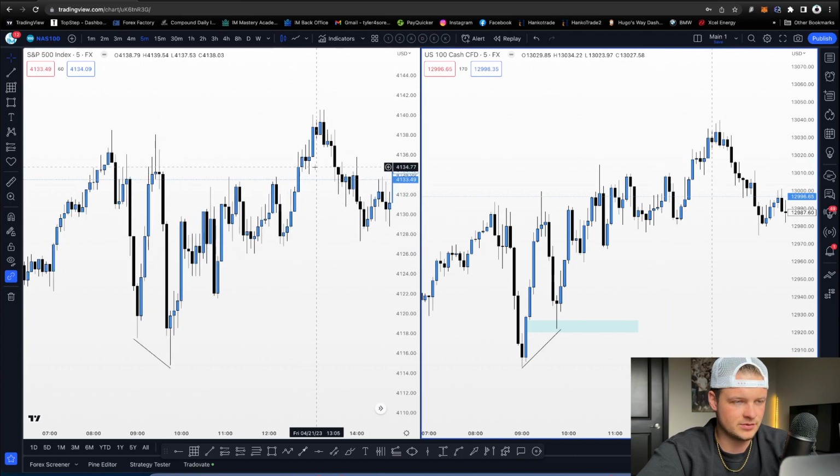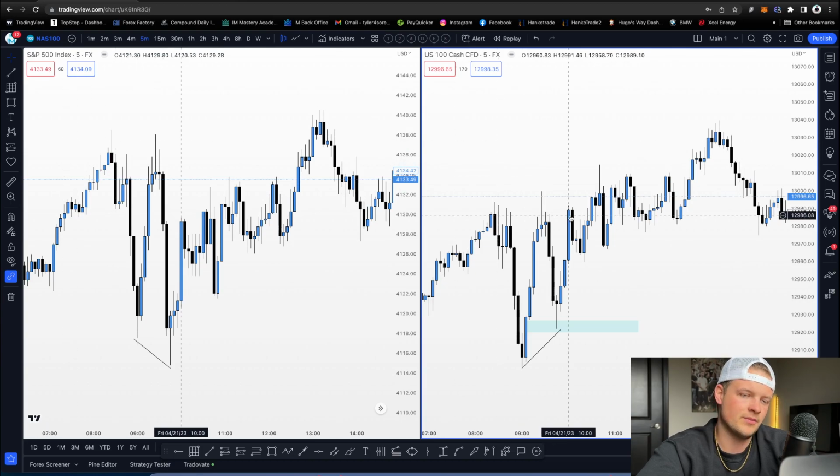Versus S&P 500, it still got there. It still got above these highs just like NAS did. But in my opinion, especially this move right here is so sharp to the downside. Odds are if you were in this and got out at break even, let's say your entry came somewhere in here, maybe this ended up getting you out at break even and then it ran the rest of the way without you. But to me, this just looks like much more difficult price action as it worked its way up there than NASDAQ. NAS kind of ripped right away.